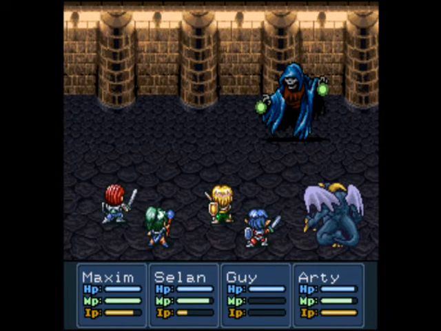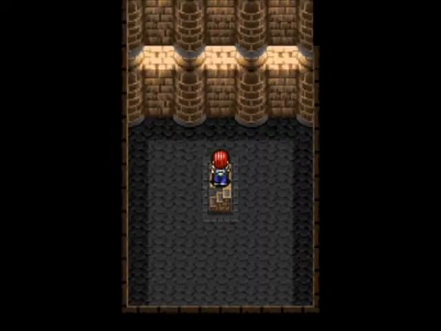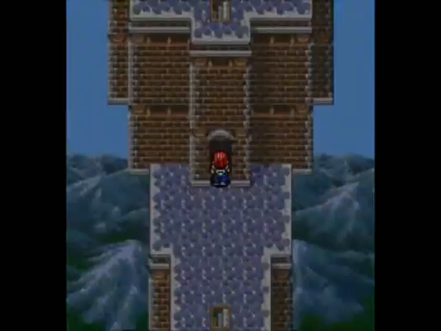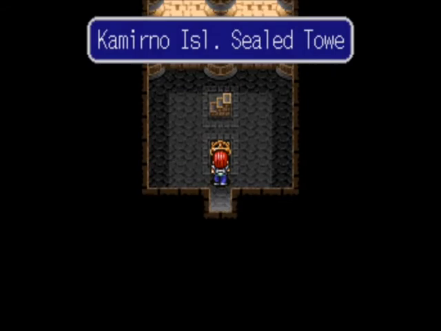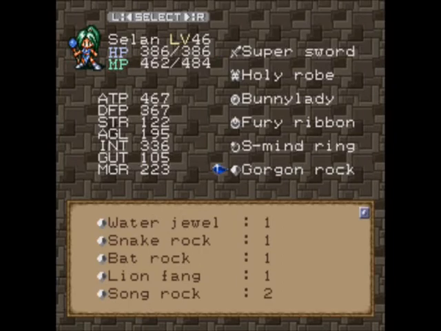Let's see if I get lucky even. Give me an old sword. No. I'm gonna cry. No wait, I'm not. And this takes you all the way to the top of the tower. Where there should be a save point. Yep, there is. So let me configure my equipment for the final fights.